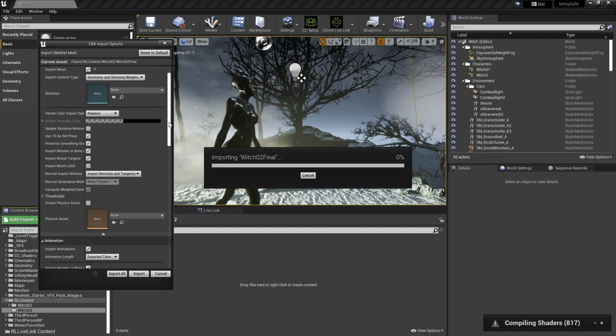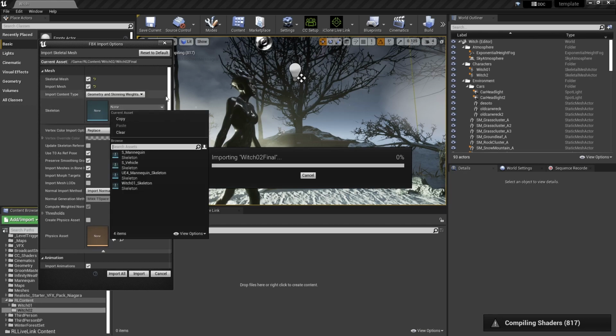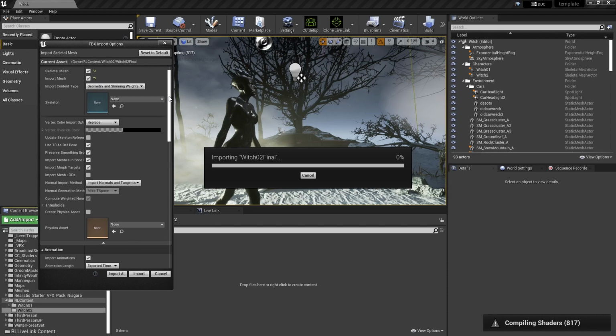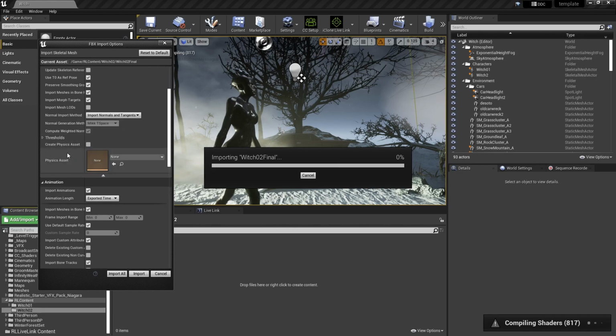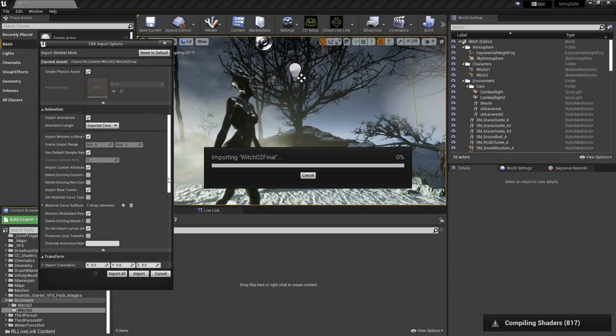And these are my Unreal import FBX settings. Leaving the skeleton empty the first time will automatically import the skeleton that you need, and you can use that for future imports. You can add physics if you want, but you probably don't need it your first time. It's only if you want to add things like ragdoll or jiggle physics.